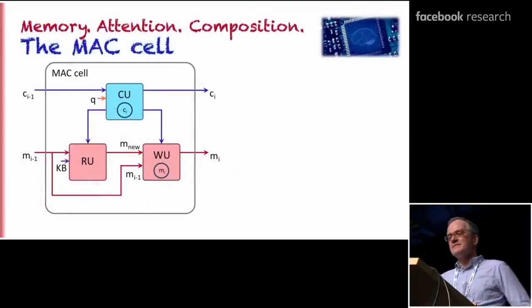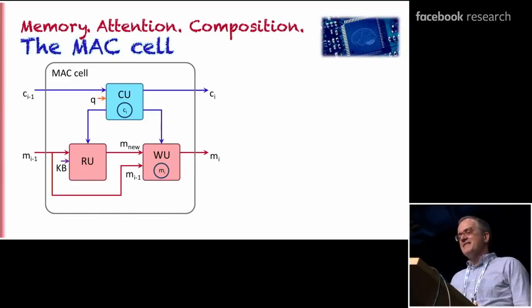and then using the output of that as our knowledge base representation. So in slightly more detail, here's the picture for the MACnet. And the first thing to notice is that it has two recurrent states. It has a control state and a memory state. And so there is a fundamental idea here, which is to think maybe there's actually something good in the kind of architecture that's been used throughout the history of computing, where control and memory are separated from each other. At any rate, that's a hypothesis that's being developed in this work.